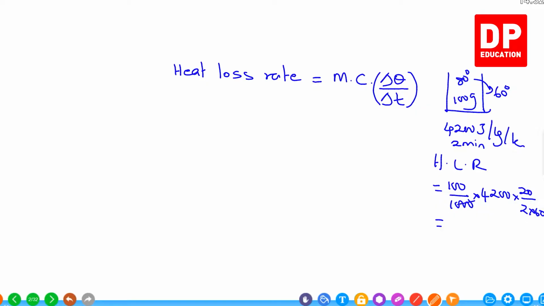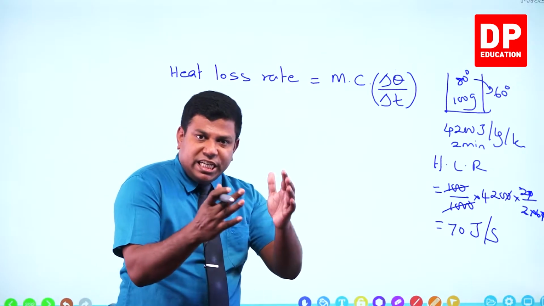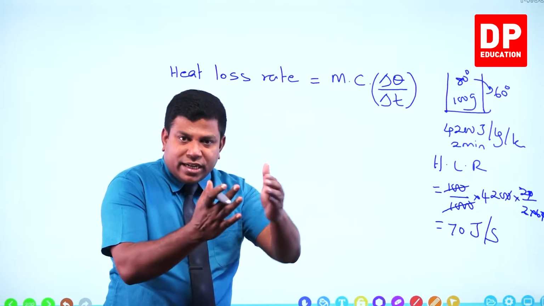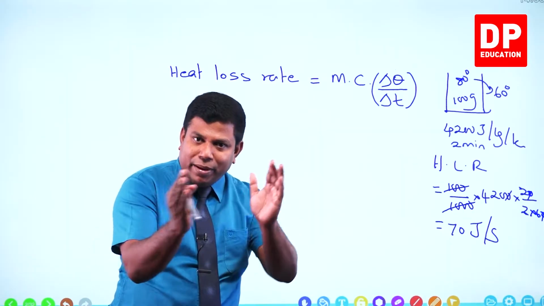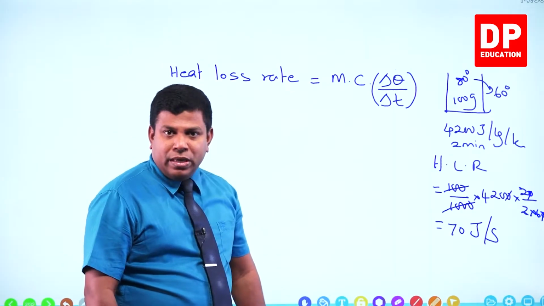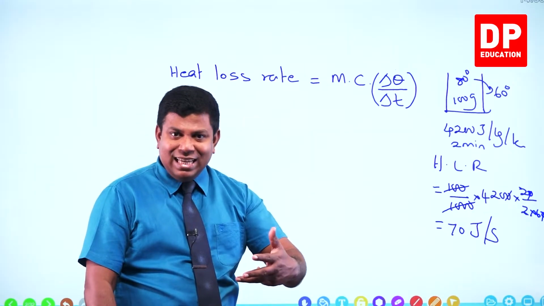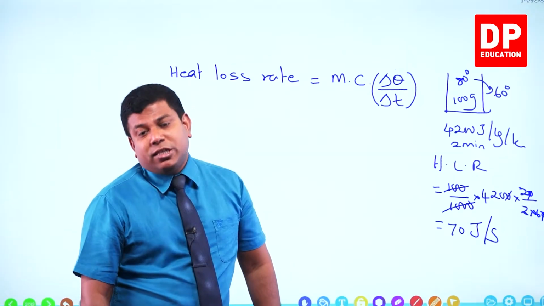Solve this, 3 zeros, 2 0, 1 0, another 0, 2, 6, 42, 7, 70 joules per second. It loses heat at 70 joules per second. Right, what did we do? Because mc theta is the heat content. So if the heat reduces, m doesn't reduce, c doesn't reduce, only the theta reduces, right? So keep m and c constant, find the rate at which theta reduces, that is what the heat loss rate as well. So heat loss rate can be written as mc d theta by dt or delta theta by delta t. That means the rate at which the temperature drops, the cooling rate.